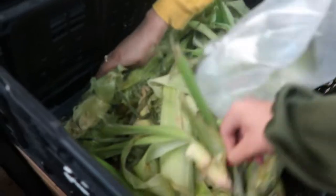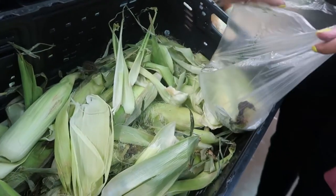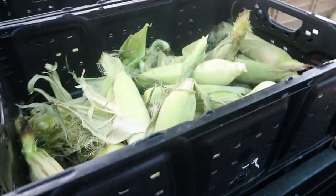So first we're gonna get some elotes. Hey everybody, look, everybody done took them. Puras hojas nos dejaron. Look at this. How can you tell when they're good? Yeah, look at that. That's how you can tell when they're good. Look, grab from that stash over here.